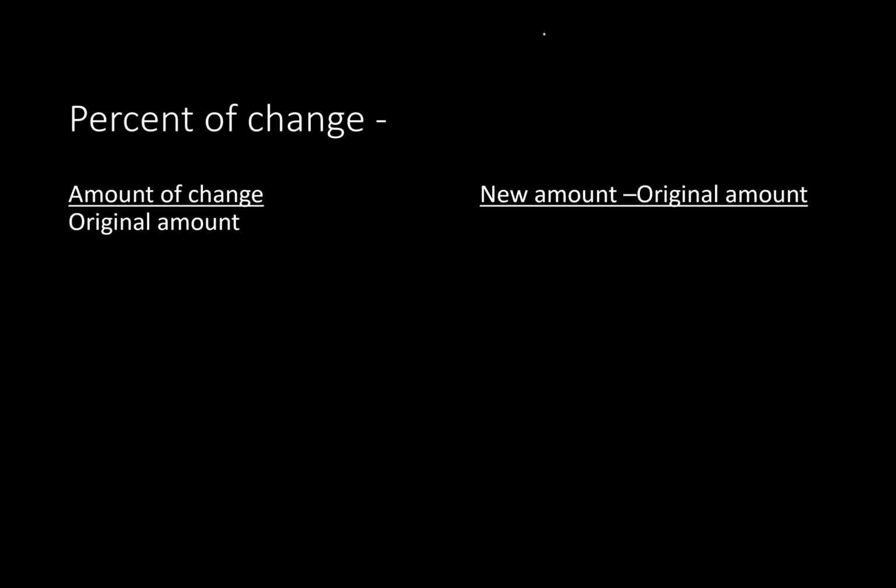All right, 68% of change. Let's go. So what is a percent of change? Well, a percent of change is the amount of change over the original amount, and then you convert it into a percent. So if I had 8 oranges, if I have 8, make sure there's 8.